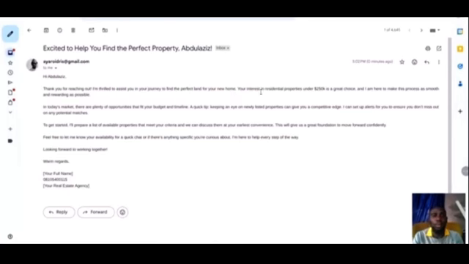Your interest in residential property under 250k is a great choice, and I'm here to make the process as smooth and rewarding as possible. This AI classifies what kind of lead needs more immediate attention and high priority than others.